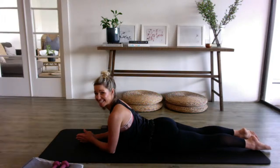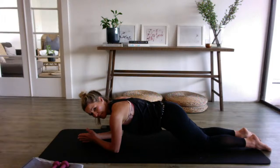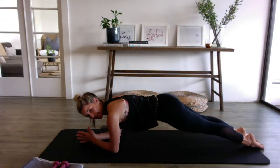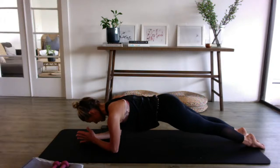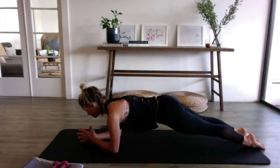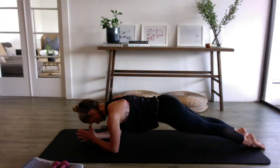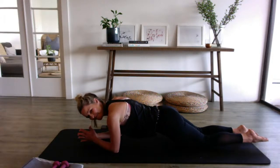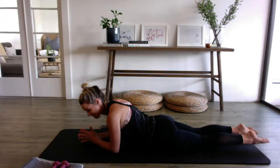And release. Okay, this is the last one. We're going to hold this one. So we curl first off on the knees. Then we lift long, holding a long spine for 8, 7, 6, 5, 4, 3, 2. But now it's the control down. Roll it down the front of the thighs.